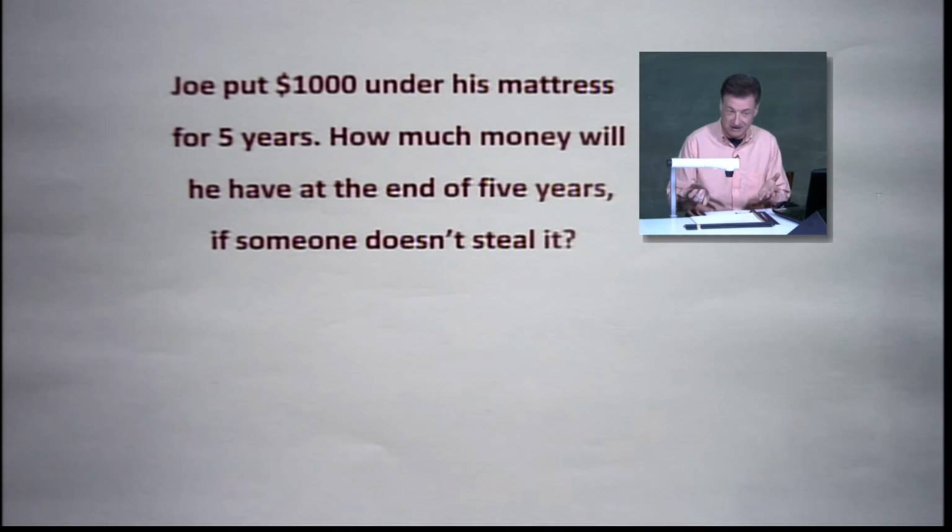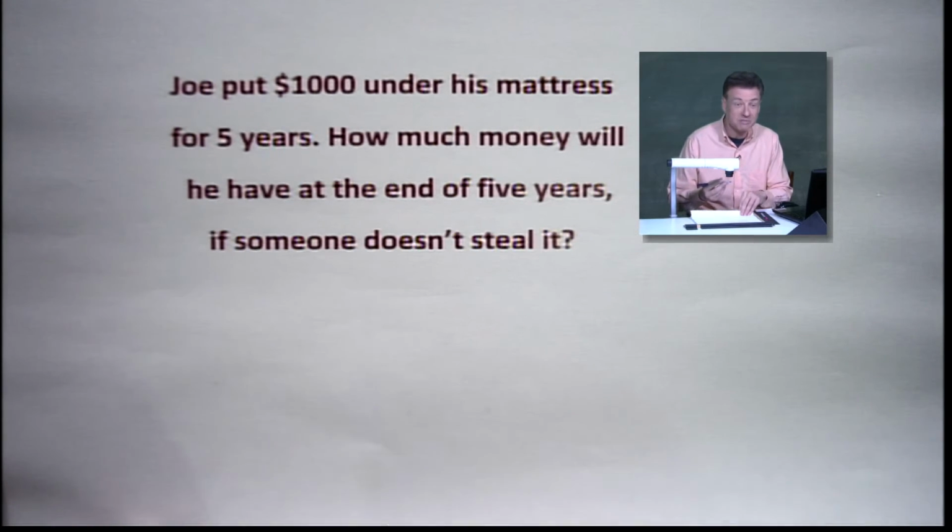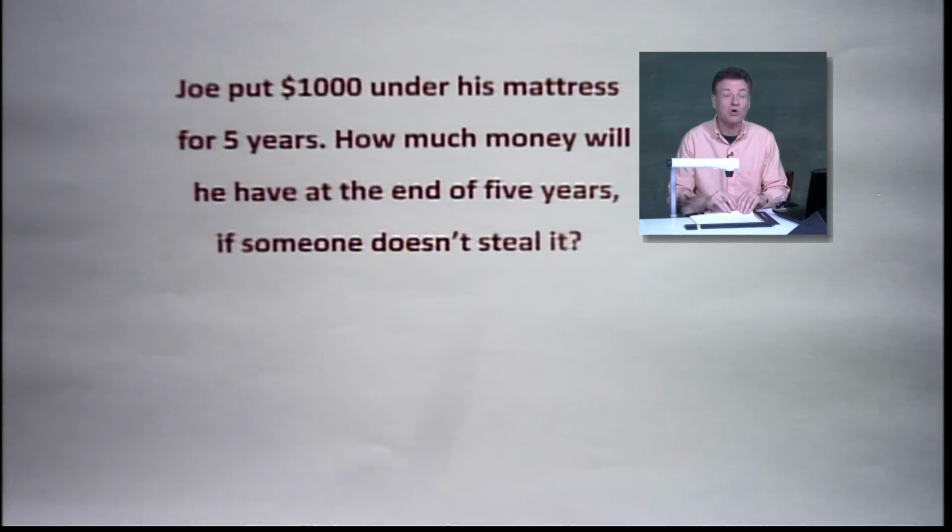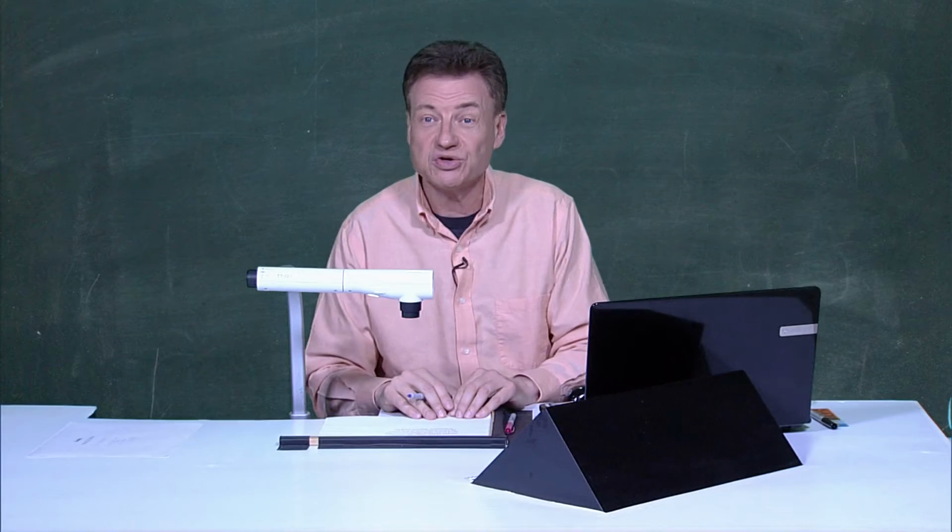Now, if he puts it in a safe deposit box, he's actually going to lose a little money because he's got to pay for the safe deposit box, all right? Costs a little bit to do that or to buy the safe. But in this case, we've got $1,000, and that's what we've got to work with. Now, my point is, how do we get there? How do we make that money grow? Or in some cases, how do we make it depreciate? How do we make it go down? So let's take a look at some situations, all right?